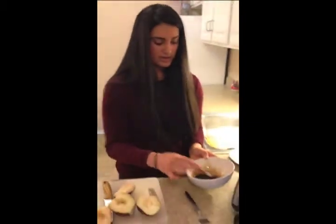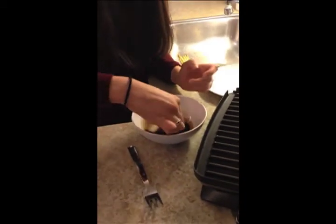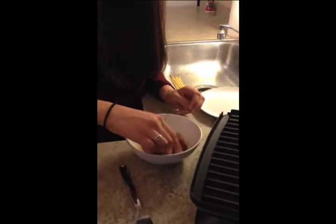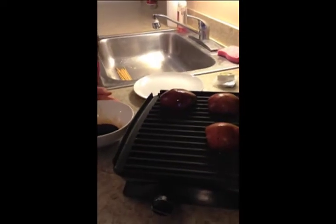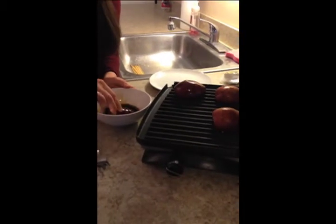We're going to do our first pear first. We're going to dip it in, flip it around, dip it in. We want to make sure it gets into that hole — that little dent that we have. Then we're going to do it like that. Then we're going to let these sear for about a couple minutes, and then we'll come back and check on them.